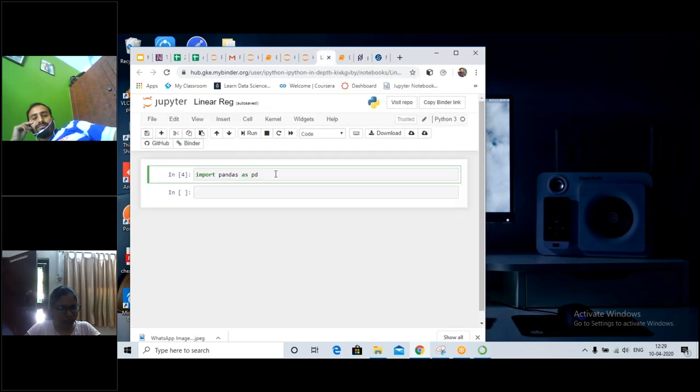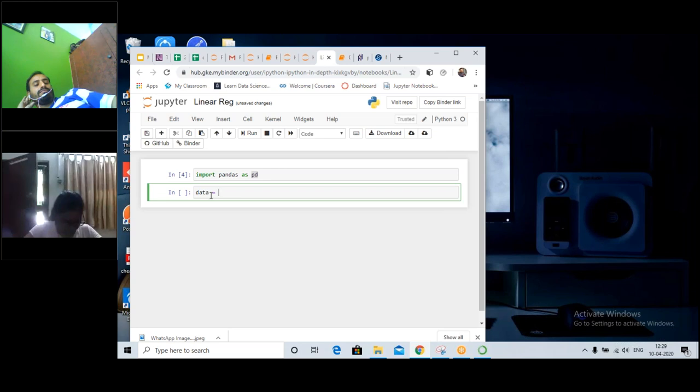Cool. Okay. So what I was saying is that I have imported pandas. So in future, in the notebook, if I have to use pandas, I have to write pandas every time. So just to avoid that, I imported pandas as pd. So I've given a name to pandas, that's pd. So if I want to use any functionality of pandas, I will refer to it as pd. Okay. Now I want to read my data. This is the object I am creating with the name of data.